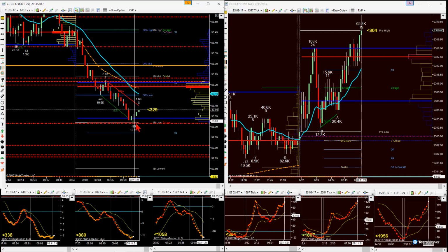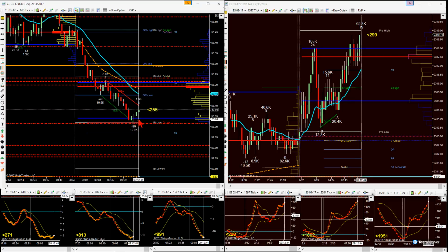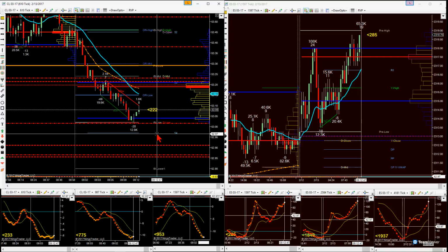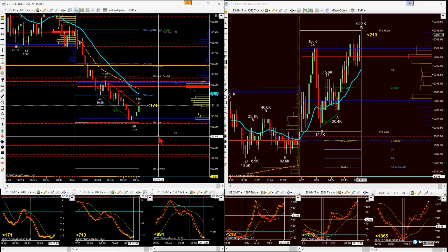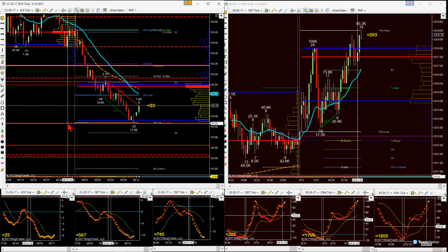That doesn't mean it's not going to break, but it's always fascinating to me how many times these levels hold to the tick. And there's something called random line theory, where you could just draw random lines on a chart, and they'll hold. And for the most part, I guess that's true. If you draw enough random lines and you go back far enough in history, you'll find them hold. But these lines come from something. These are not random. These aren't getting pulled out of our ass.